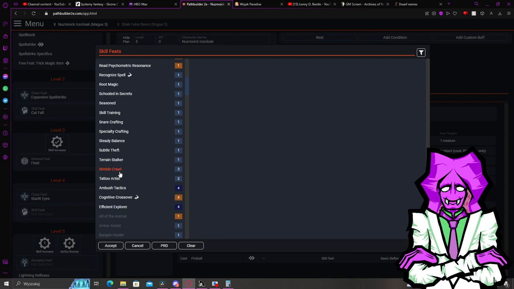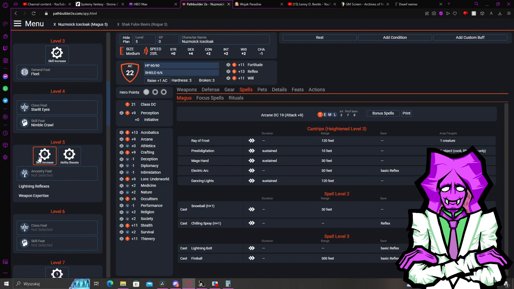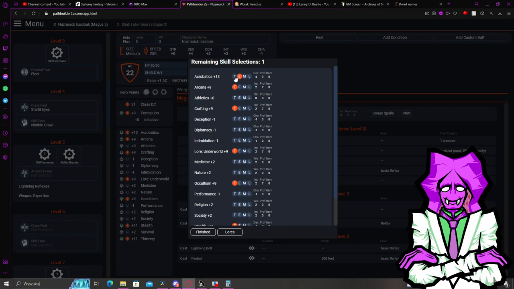Which will be this time maybe nimble crawl, because we have now expert in acrobatics, which opened the room for picking nimble crawl. And another skill increase, because it's an odd level. And this time, see, we cannot increase it to master. Why? Because we can increase ranks to master only at 7th level and higher, and to legend 15th level and higher. So we need to invest in another skill. So let's also be stealthy.